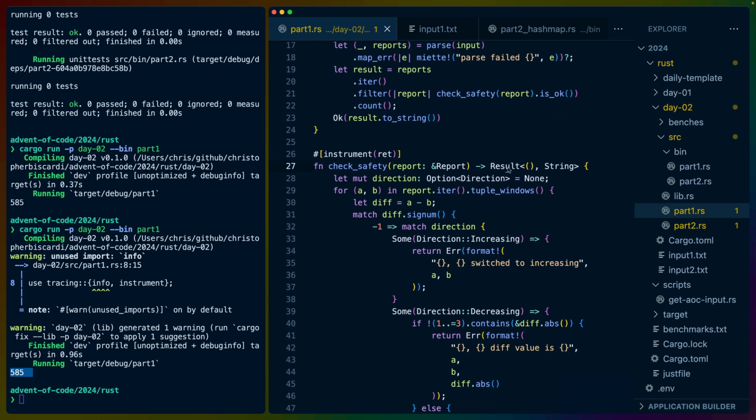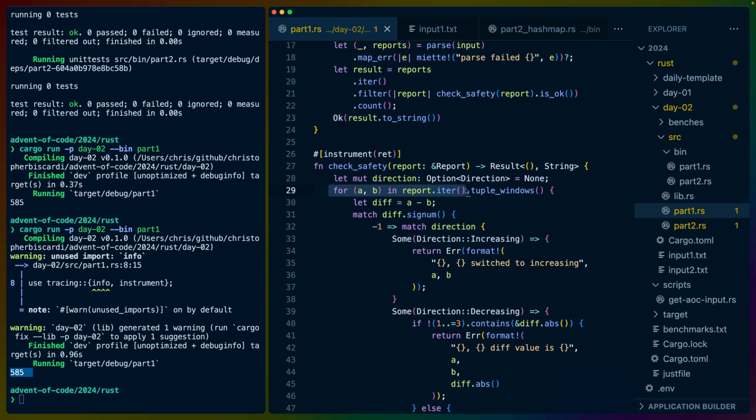We're using result here so that we could get a little bit more information from the errors. This is not strictly an error type in Rust, but you can absolutely do this if you don't really care about matching on the errors after you get them back, which we don't. We really only cared about it for this return instrumentation. So we accept a shared reference to a report and we keep some state around, which is the direction. Option because this might be set to none when we start. And then after the first batch, we actually have it set and we can check against it.